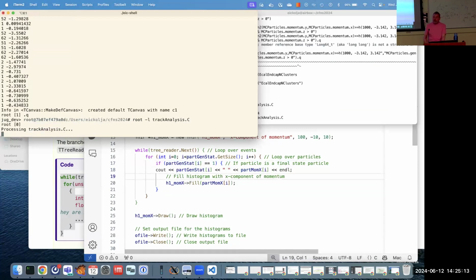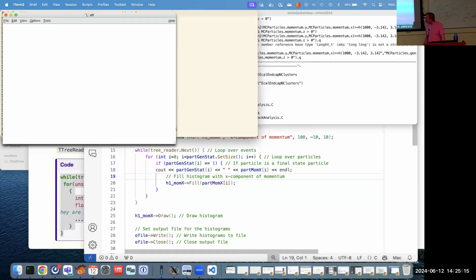I'm open to suggestions. I cannot see very well what I might be doing wrong here. Oh, I know.